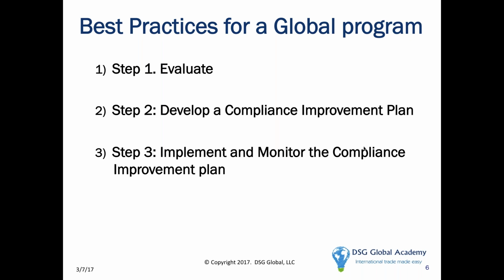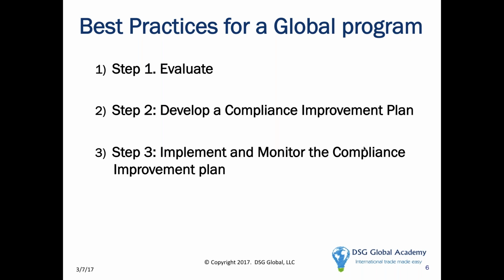Next step is, before I go to step 2, maybe the countries that are really doing poorly, and you find this out during your evaluation, you may need to even visit them, right? The second step is creating a compliance improvement plan, and you need to do this specific to each country. Once you do an evaluation and you have a scorecard, you will see which countries are worse off than others and their areas that they need more improvement in, so you can plug in the gaps.